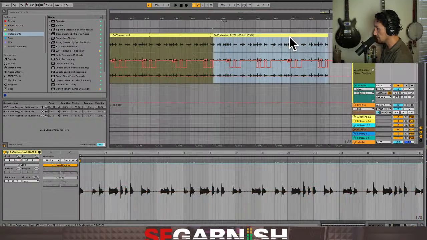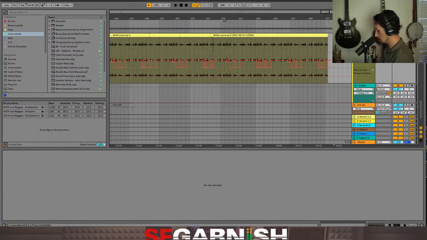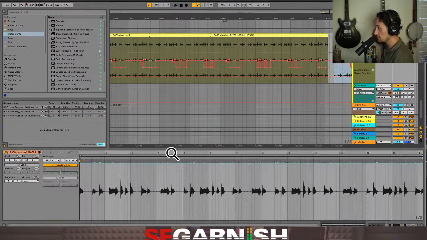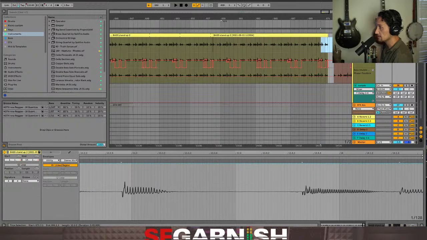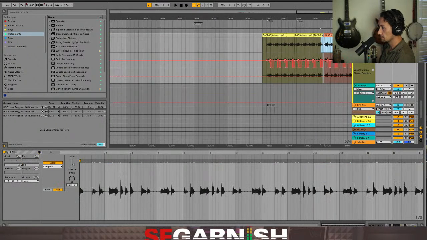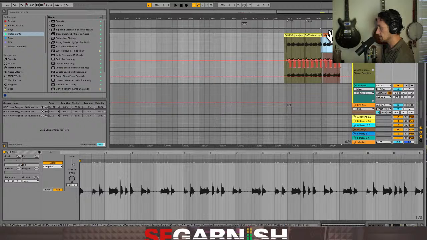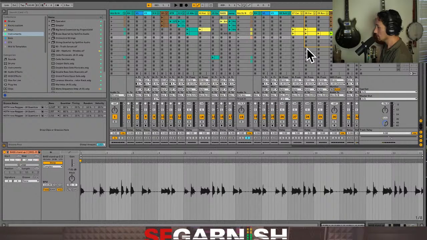You can also copy and paste into arrangement view from session view. It's as easy as that. So we have that option to just copy and paste instead of having to play it and record it, for example. You just want to make sure that you copy and paste it into the same channel, right? Bass to bass. If you do like the bass into your vocal channel, the effects on that channel probably will be totally different.